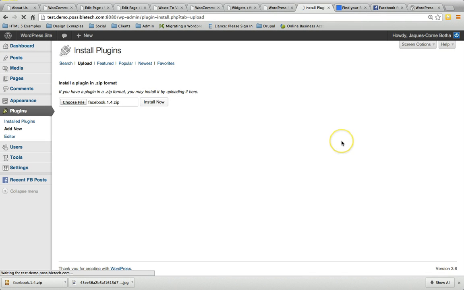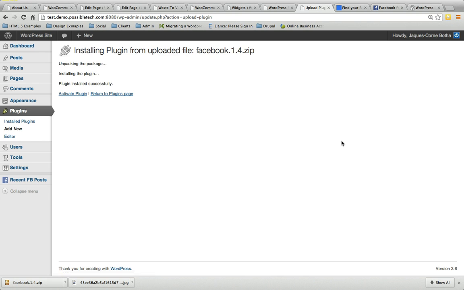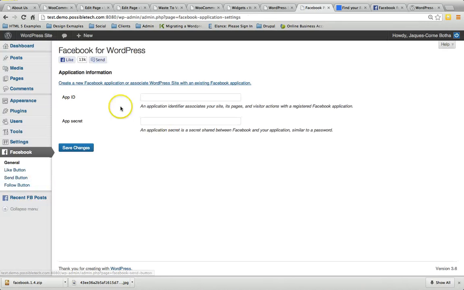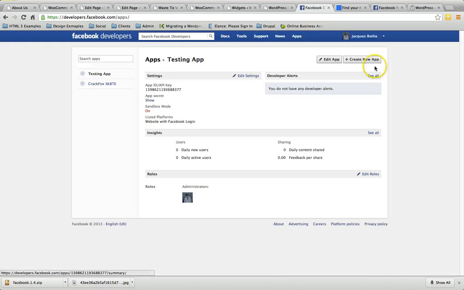And once we have installed this application successfully, we're going to activate the plugin. There we've got the original Facebook. That is the right one that we were looking for. So with this one, you can see you can create an API, and I've already got an app ID. So I'm just going to copy that app ID of mine.